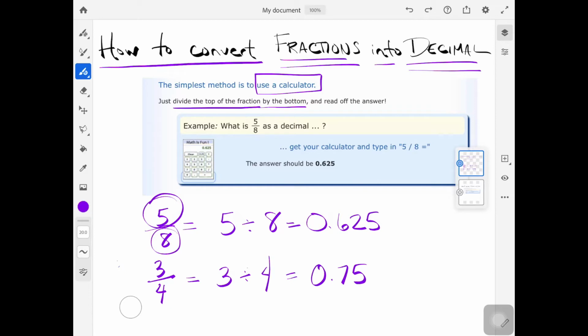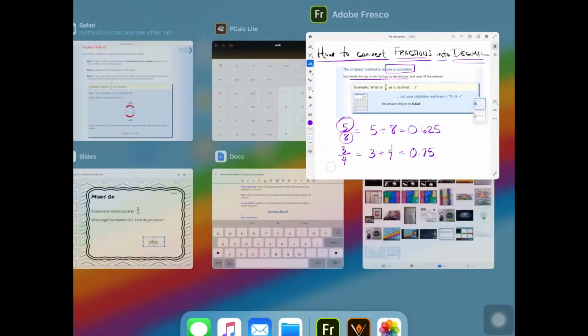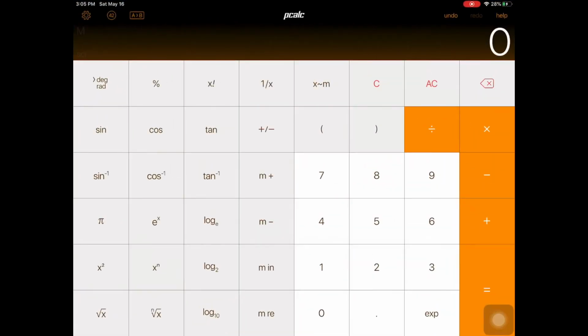And it works for other numbers too. What about 7/8? Let's use that calculator to do this one. 7 divided by, remember the numerator first, the number on top first, 7 divided by 8 is equal to, and there it is, 875 thousandths. And that's it for the first strategy. I would like you to use this strategy for a few questions today.